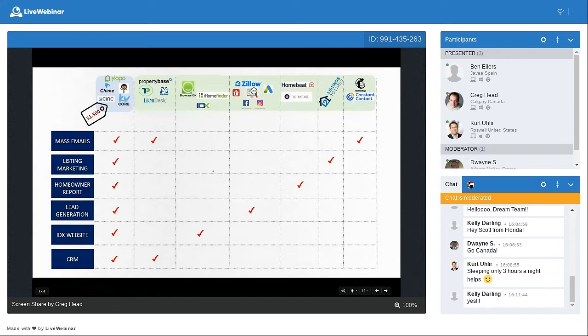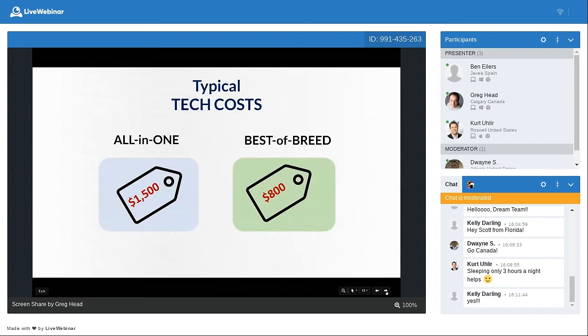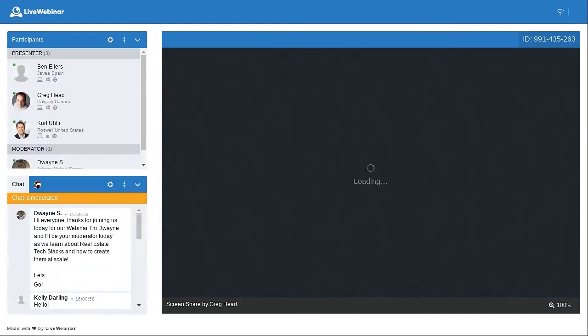KV Core, if you're with EXP, keep in mind that that's provided. EXP provides that. The rest of these I'm just going to blow through real quick. One note here on Showcase: again, if you're EXP, EXP subsidizes Showcase. I think it's $29. Kurt, is that? The price for agents ends up being $29, almost $30, because the rest of it is subsidized. Perfect. So I'm just going to summarize them here for you. Typically you look at around $1,500 for all-in-ones, and best of breeds, if you add them all up, it's somewhere around $800. I look at that as, hey, that's more money I can put towards running my tech stack, or maybe more lead gen.